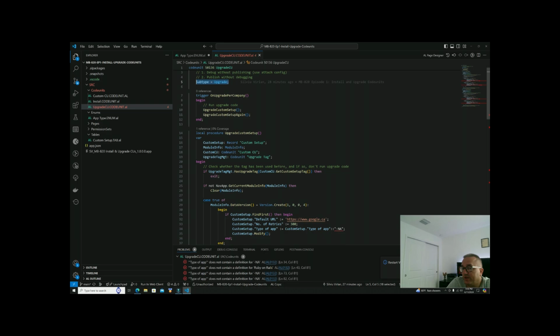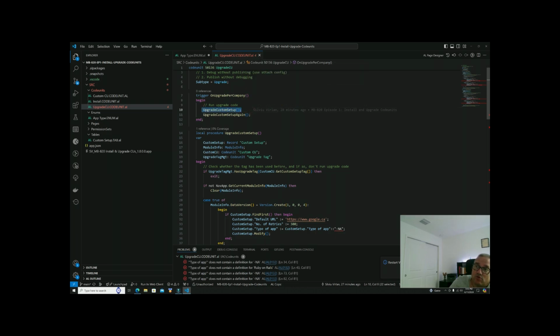Maybe initially in version 1.000 you want certain values, then you alter your extension, you change maybe enums, you change default values, you might change URLs that are used by your extension, and you can reset those values in the custom setup table during this OnUpgradePerCompany.